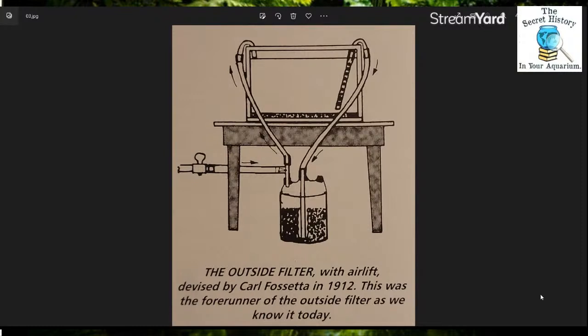And all that scientific work is going on all throughout the 1700s and 1800s, where they're finally understanding, oh, ammonia is building up. That's the thing that's going on. Oh, there's a nitrogen cycle. All these things that now today are taken as basic building blocks of the hobby, they didn't necessarily have. So this is actually a filtration system with a heating line also on it.